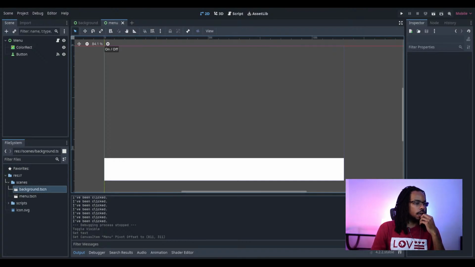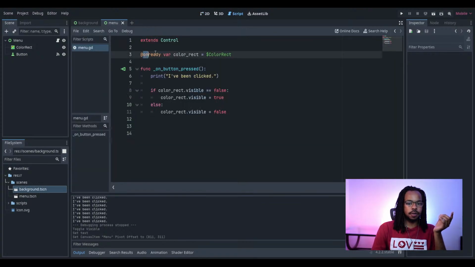So @onready var color_rect. Okay, we already have that in our script over here. We already defined the color rect. Var move_amount 100, var move_duration 0.5. In _ready, connect the button's pressed signal to the _on_button_pressed function. Connect pressed, self, on button pressed.